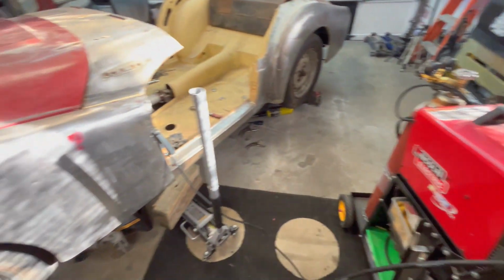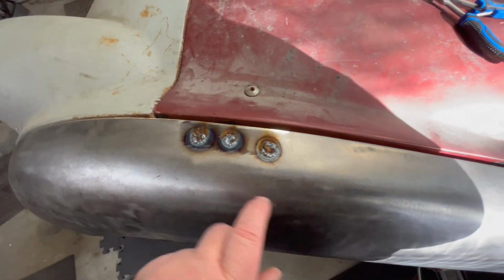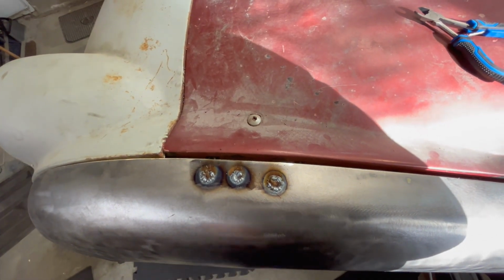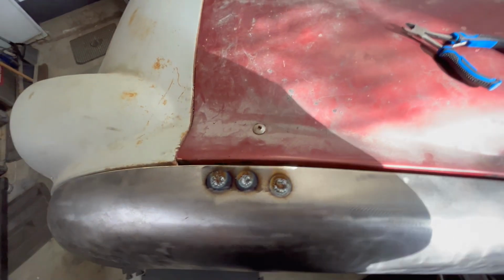And I've just done a little test here, filling up those holes that we had over here in this wing mirror mount that were left here. So we've got those welded closed and we're just about to break out the grinder and grind that down.